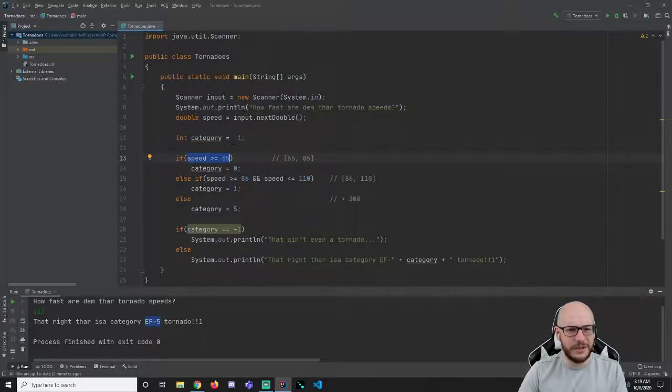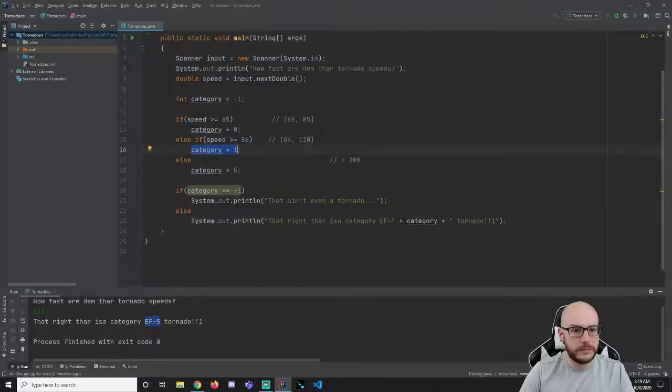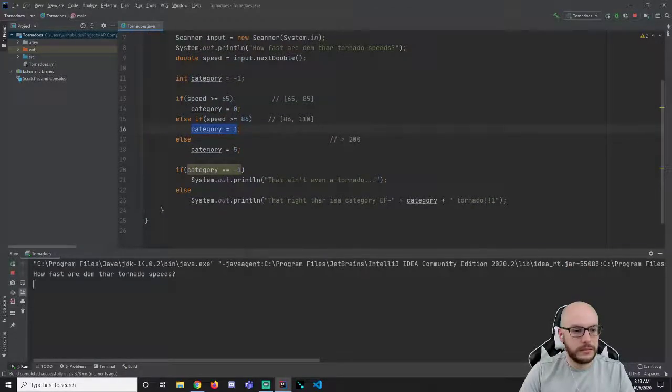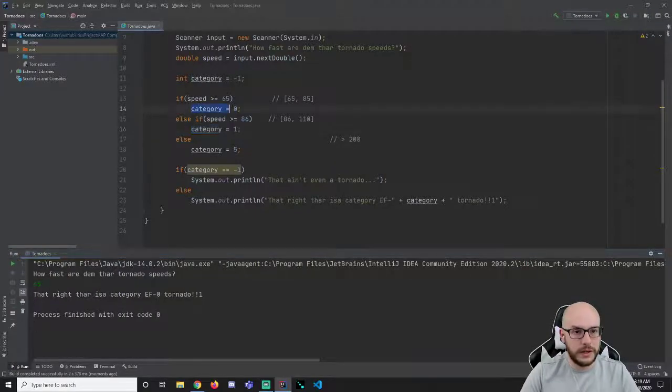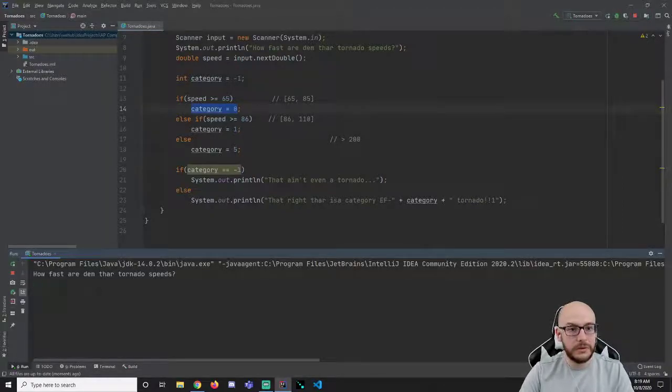I don't know, but this -1 doesn't sound right. Let's try it. I'm going to try to get a category 0 tornado, and I'm going to try to get a category 1 tornado. If I got 65, we got an EF0. Yep. If I've got an 85, well, that should be a category 0.